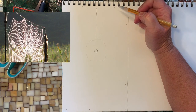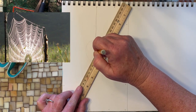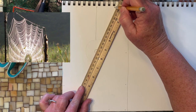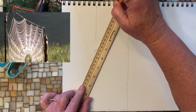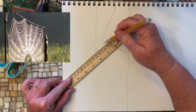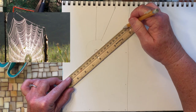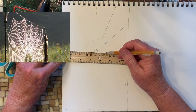Would you like to see what it looks like with a ruler? Find my center point. Find my point up here. Line them up. But I'm not going into the center with it. You decide if it's easier for you to work with a ruler or not. It's almost going to look like a sun.